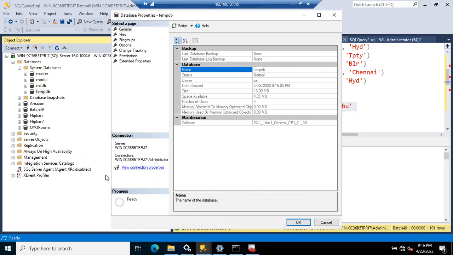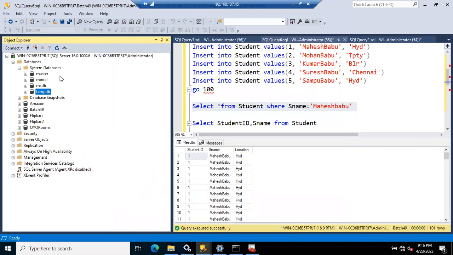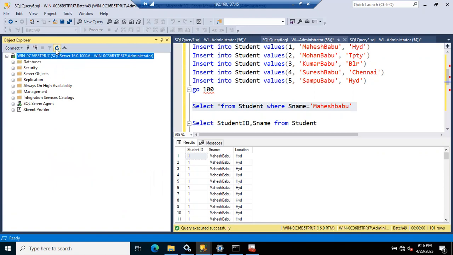Okay. So now tell me, I'm giving you one hint. I asked you one question earlier: when model is corrupted, can we start the SQL Server or not? Now I'm giving you one hint. A new TempDB will be created when you restart the SQL Server. Now tell me, when model is corrupted, can I start my SQL Server or not? I'm giving you one logic. I think we cannot start the SQL Server without the model database because it is not providing the template for the TempDB. Very good. Correct answer.